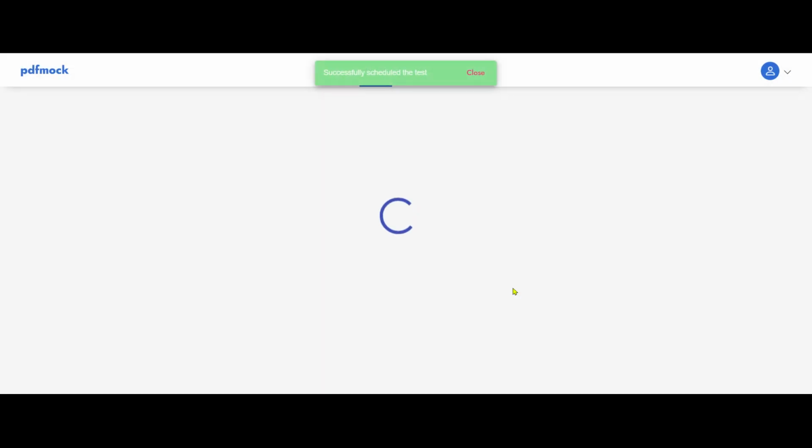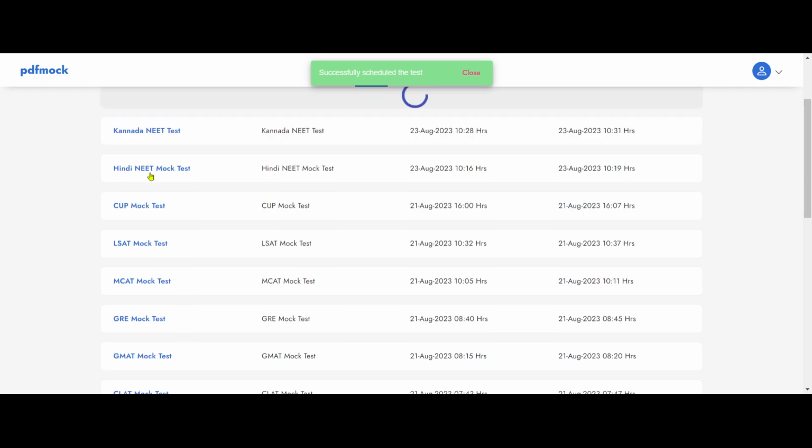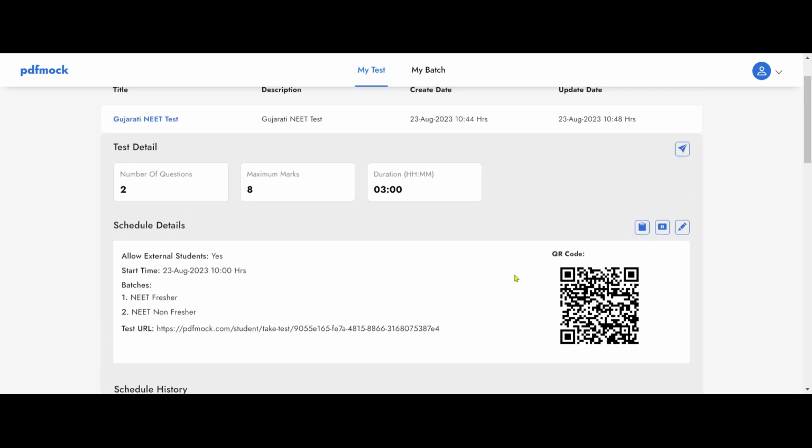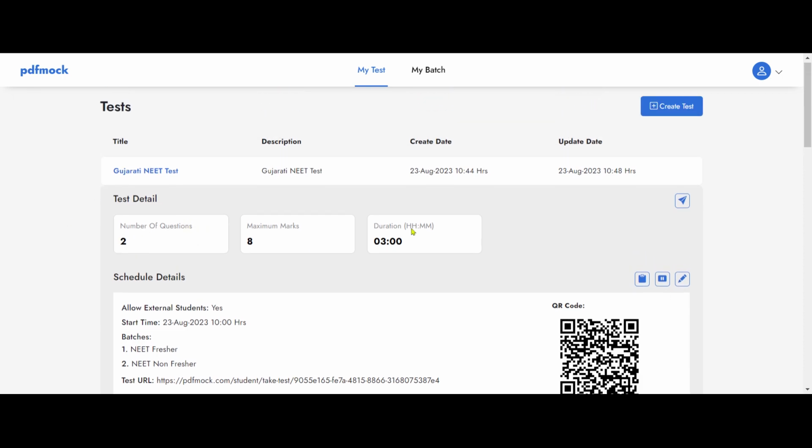After scheduling, the work is done, and the test is ready to be distributed on WhatsApp or email or Telegram channel. I can edit the schedule or pause the schedule, or copy the test URL and share it amongst students. So I have created a test, online test, without doing any cut pasting or any typing of content. This is very handy. I've been using this platform for so long, and this has come very very handy.